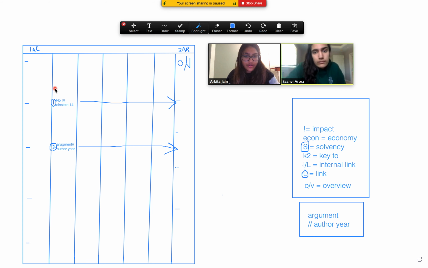Yeah, and just to add on, for analytics, you're probably going to do the same thing as writing an argument, except that you won't have an author unless it is given to you. An important thing that flowing can actually show you is whether an analytic actually has a warrant or not. So when you're writing, it can be like, oh, they didn't really provide any evidence for this. It's just a line. That's something flowing shows you. So you should be writing down all your analytics regardless. You should always paper flow as well. On laptops, I know a lot of people end up just copy and pasting tags from cards and authors and everything. You don't actually register what the person is saying. You don't really know what's happening in the round if you're just copy and pasting things into your spreadsheet.